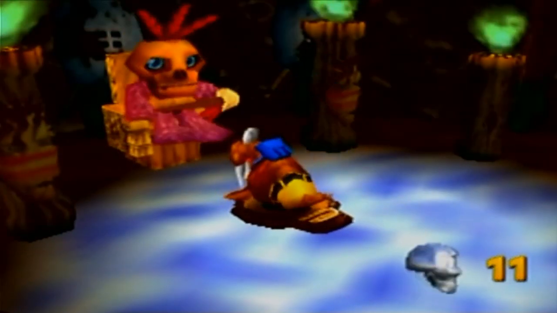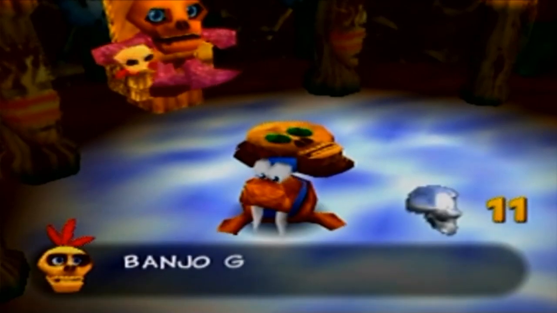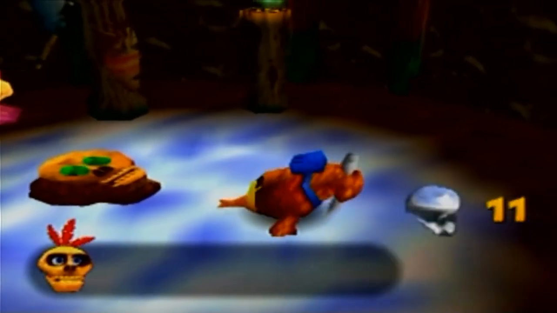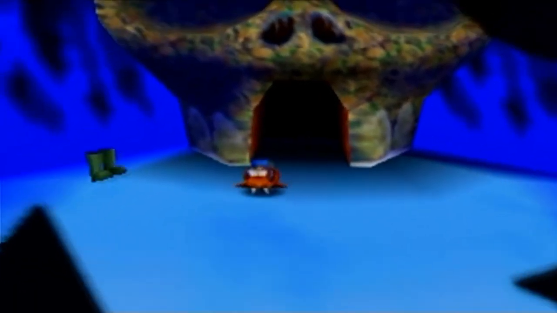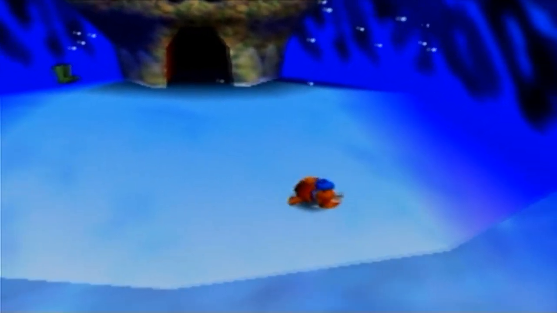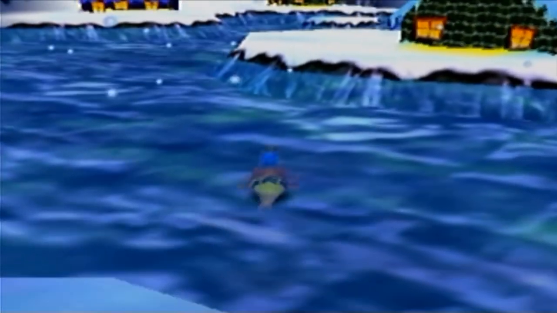Oh hey, it's a mini walrus. Banjo gone all fat, got big teeth, purr purr. So now we turn into a walrus. The walrus is not as good as the crocodile. He's basically the same as the crocodile, but he can't attack. But he can't enter the icy waters without taking damage.